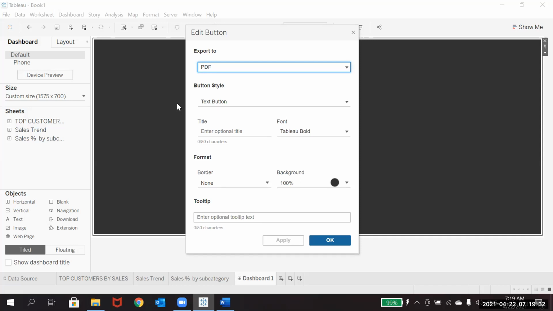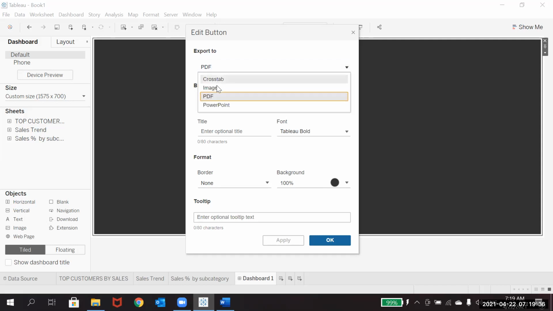once you have developed your dashboard, you can keep this button, and you can showcase this to the users, basically, like a crosstab, image, PDF, and PowerPoint, instead of what I would say the server options they can check.